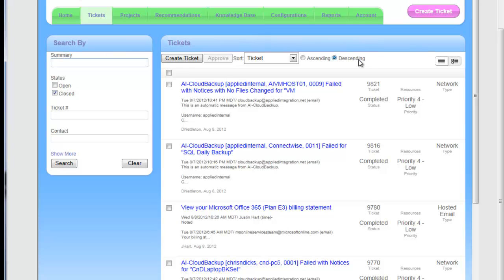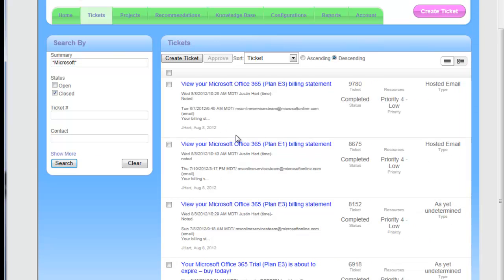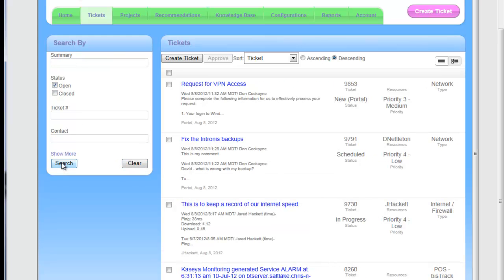Maybe you could search for, in this case, I know I've got a Microsoft ticket out here, so I'll type in Microsoft and search just my closed tickets, and here's all my tickets that had Microsoft in them. Oh, there's the one I needed. I can go click on it and see what steps I took to solve that problem. And now, I'm helping myself here. If I clear this again, I go back to just my open tickets and click search. I come right back to all my open tickets. So, a pretty powerful process in here.